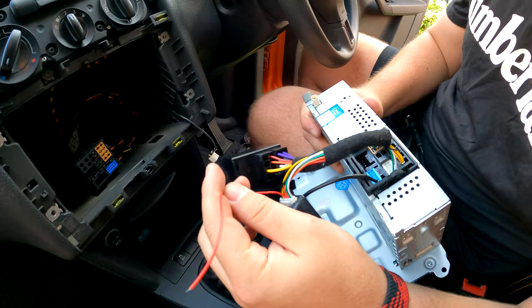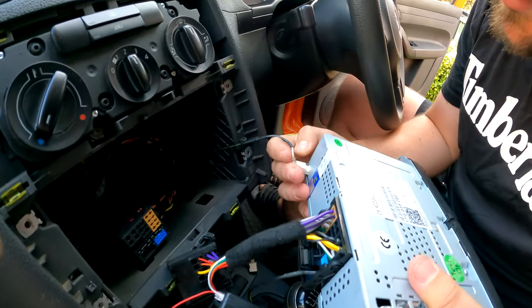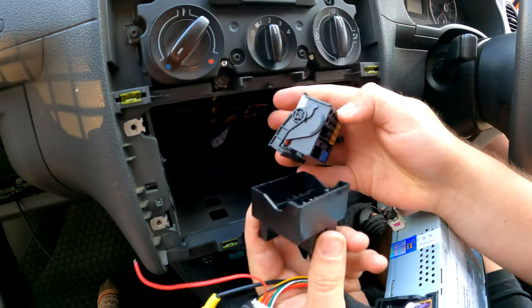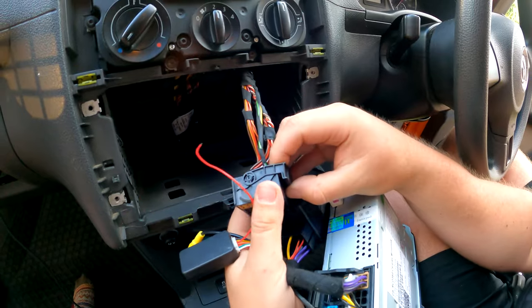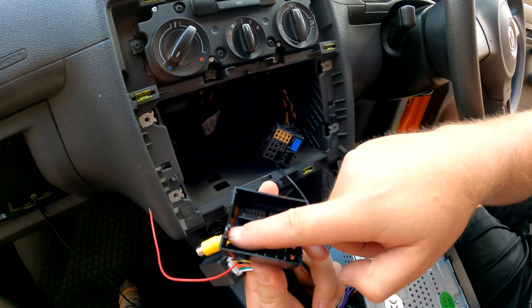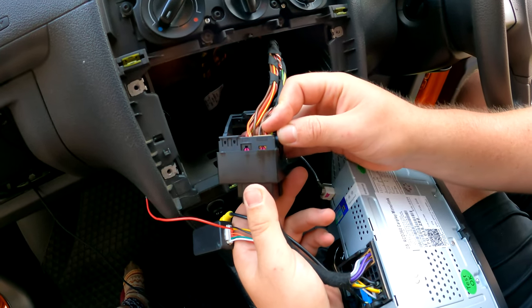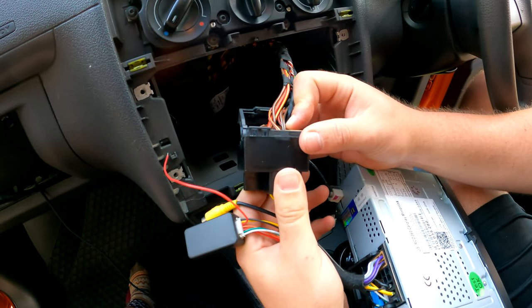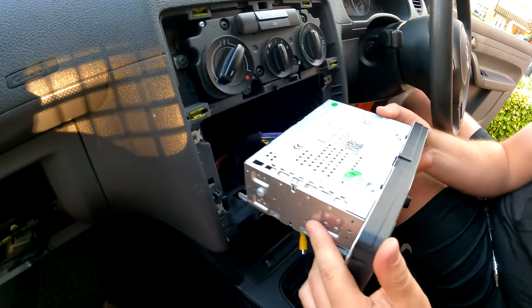And then I think this is steering wheel controls. So in theory, this should plug in there, as long as we line it up. Looks like these cables are getting in the way. Just bring them out of the way a bit. So there's guides in here for this clip. And I'm guessing you gotta just put the guides in and then just press it down. So that's in now. Now before we fit this all up.